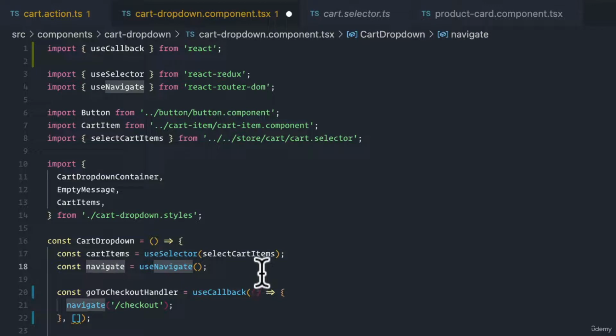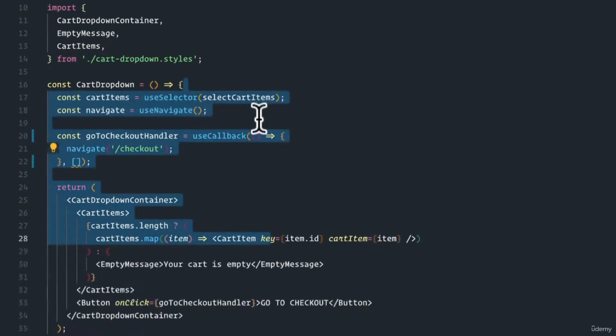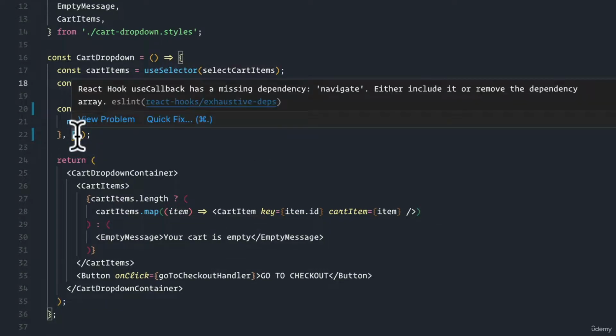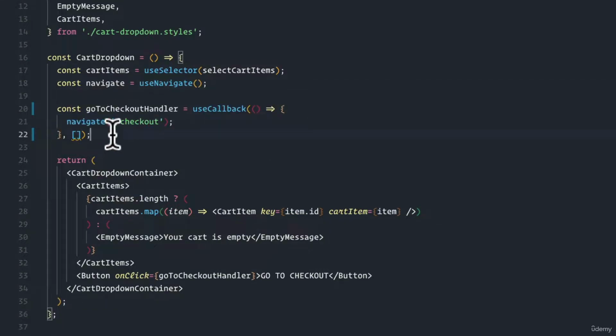this navigate is going to be the exact same reference, which means that every time React renders or re-renders this cart dropdown component and hits line 18, this navigate, it's automatically going to know, oh, this is the same value. I don't need to get a new one from useNavigate. So as a result, navigate is never really changing. So you don't actually need to pass navigate into your dependency array on line 22. React doesn't know that though. useEffect or useCallback most of the time, as we notice, we get a lot of these warnings, but they don't know that this reference is doing that. So as a result, React will give you a warning. There is a dependency that's inside that I'm not sure if it will or will not update. Maybe you'll get some errors if you don't include it.